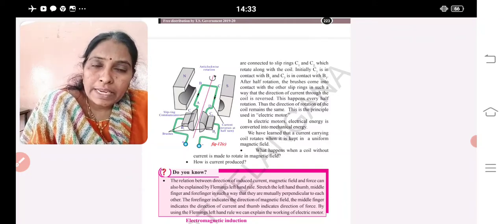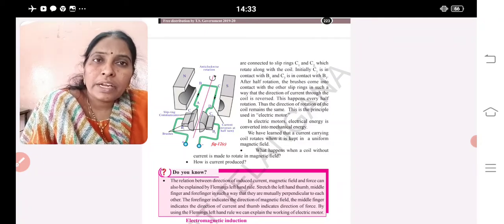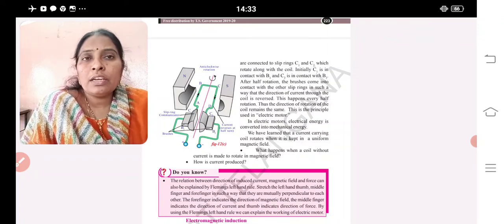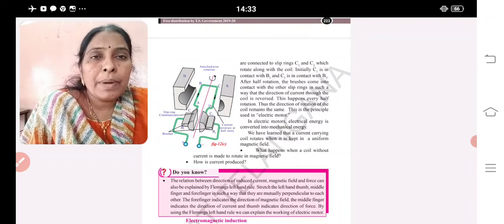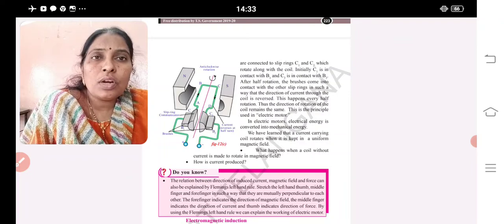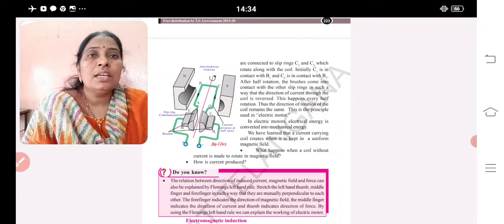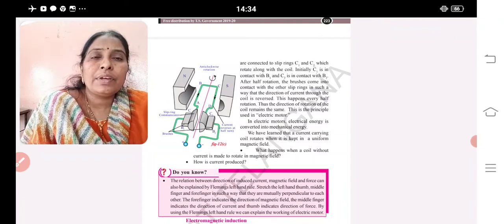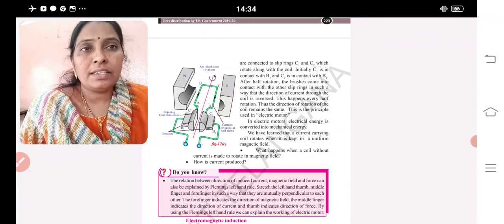So the electric current produces a magnetic field around it, and this rectangular coil is already under the influence of the magnetic field. These two equal and opposite forces make our coil rotate in a clockwise and anti-clockwise direction. But the direction of rotation is not reversed. Only the carbon brushes reverse the direction of the current, not the coil. This is the relation between electricity and magnetism. Magnets are affected by electric current, and electric current produces a magnetic field.